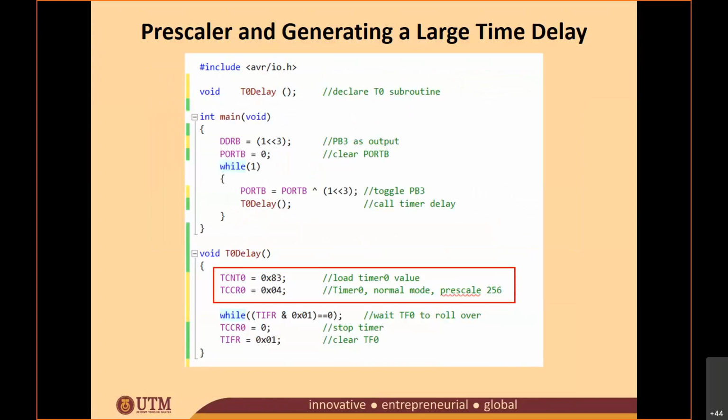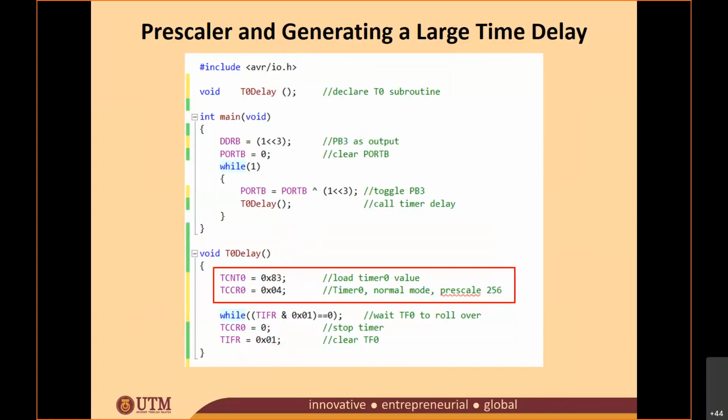Okay, so next you're going to do this program. I assume that all of you already know how to initialize your port and how to do the square wave. So now I'm going to focus on the timer programming only.